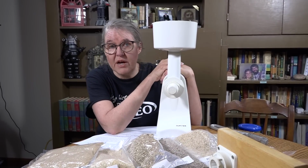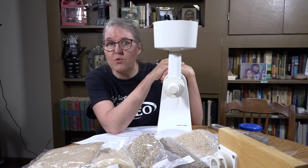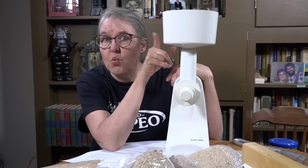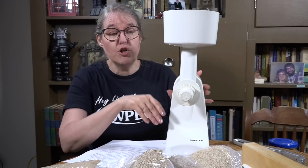And when somebody says grain mill, you immediately think, well, you use it to grind wheat. But let me tell you something, this baby can grind a whole lot more things than just wheat. So after I show you the products, I'm going to show you this and tell you why everybody needs to get one. And then I'm going to give you 10 different baseline tips. These will be super helpful for you if you're trying to do this without feeling like you have to make 2 meals every single night for your family, and that you're spending most of what you make trying to buy these gluten-free products. I'm going to give you 10 tips that I used all the time in order to feed my family when Larry was gluten-free.